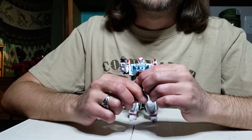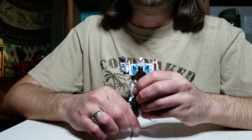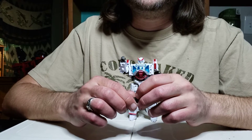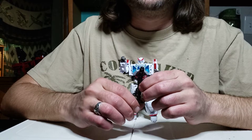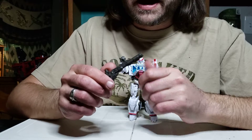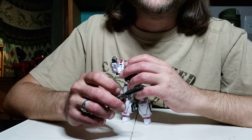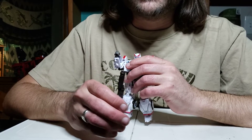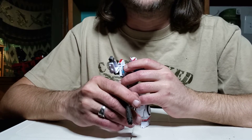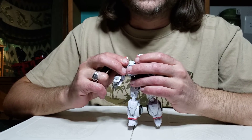I think it would have been really cool if we had gotten something that could be used as some sort of repair device. Ratchet always comes with guns and nobody seems to really complain, Hasbro doesn't seem to fix it. It's kind of like if Hasbro released the G.I. Joe Lifeline with a bazooka — people would say 'Lifeline is a medic, why does he need a bazooka, why doesn't he get cool medic stuff?' And Hasbro would give them cool medic stuff, but when it comes to Transformers, Hasbro is like 'oh he's a medical robot, let's give him a big gun.'